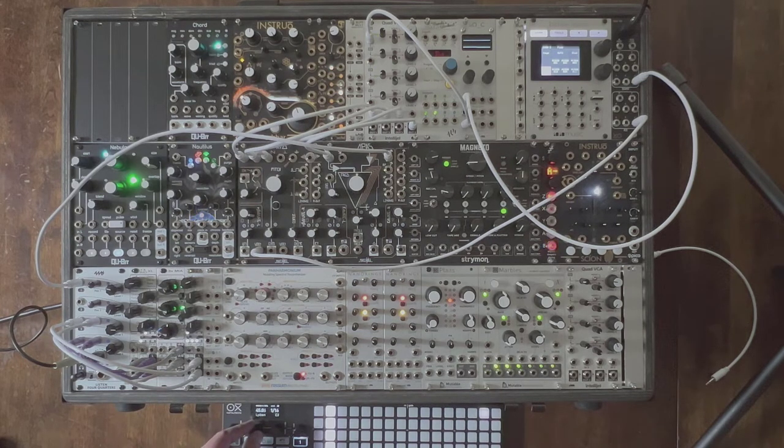I'm gonna change the scale here, go down an octave. Okay. All right, so now that we have something that works, what we need to begin to do is process that in more interesting ways.